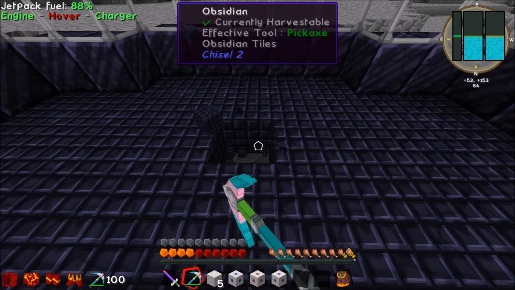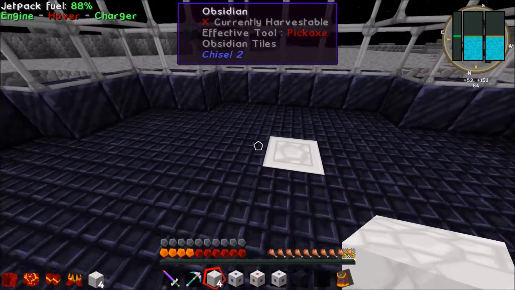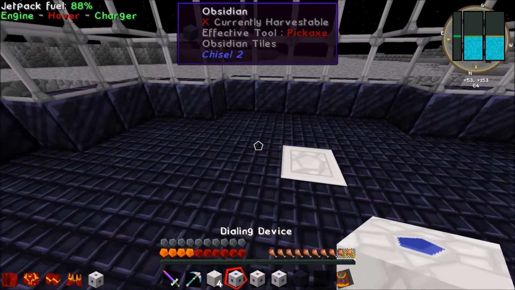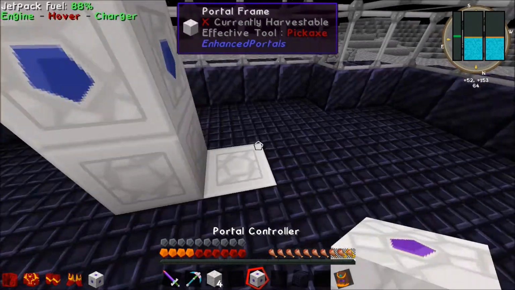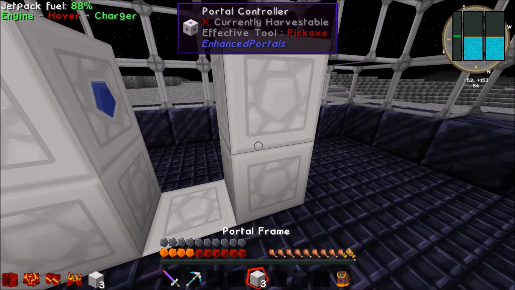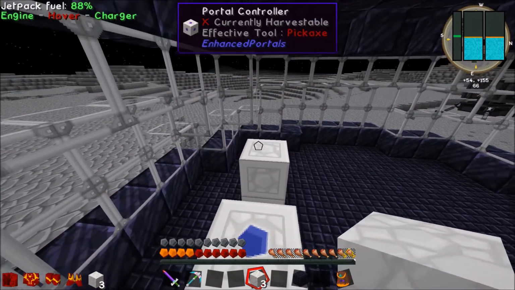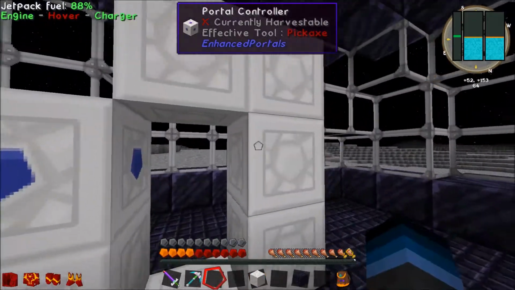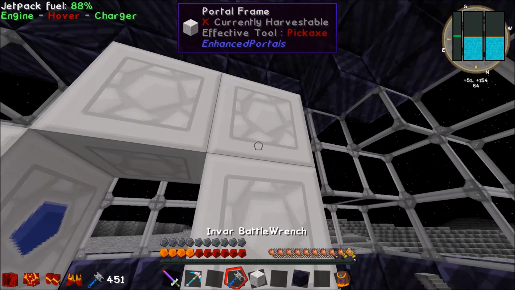Taking forever. Somebody remind me to put... Okay, let's see. So let's put the redstone interface here. Dialing device here. Put that here. The portal interface here. Here, and then I shouldn't need... Can I take this off with a wrench?